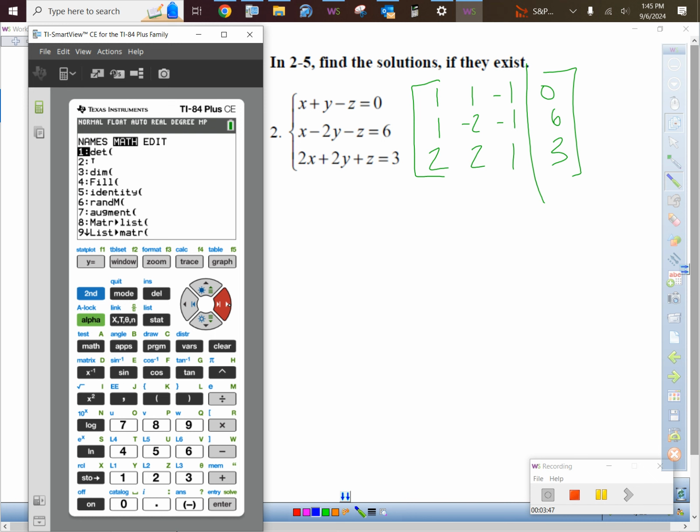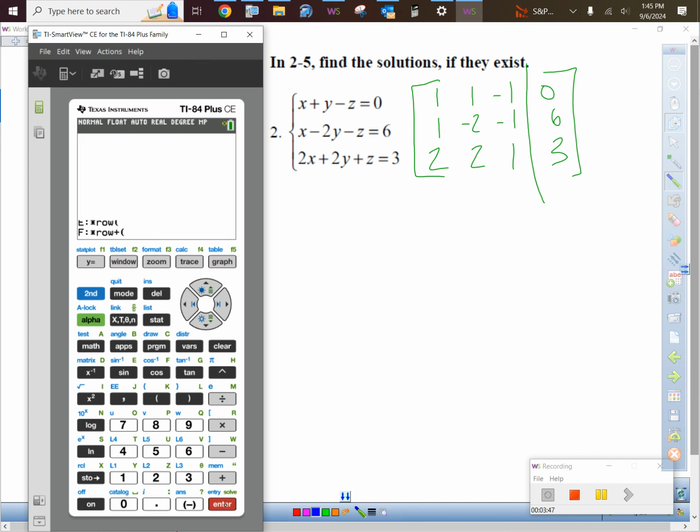And then the option that we're looking for is called reduced row echelon form. I don't know if your math teacher taught you that or not, but it's option B, as in boy. Getting there, you can either go up or down. It's that RREF. I'm fine if you don't remember that it's called reduced row echelon form. If you just know that it's option B, the RREF, that's good for me. Right? So I'm hitting that.